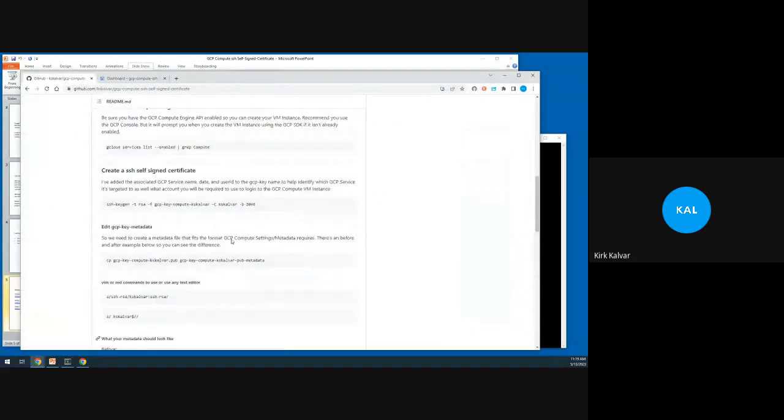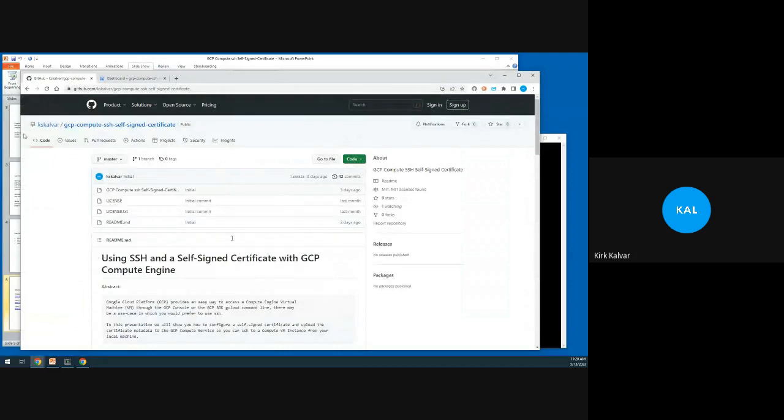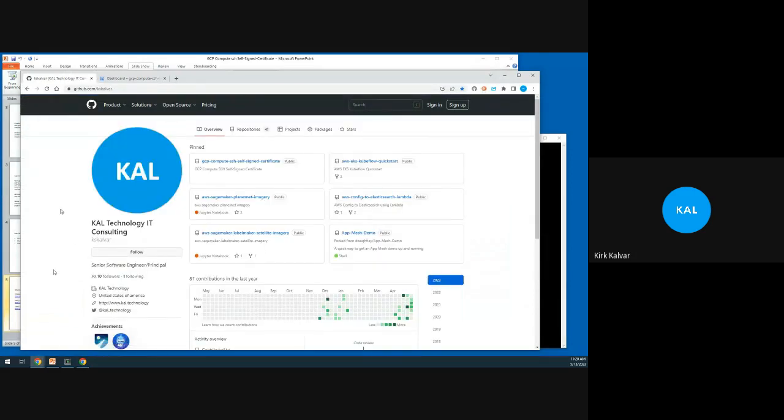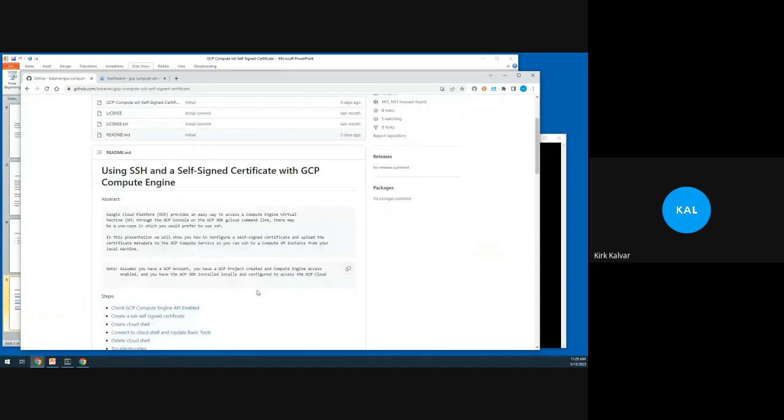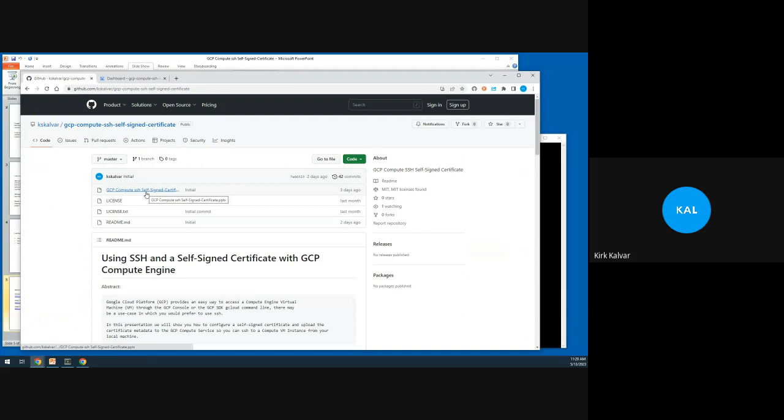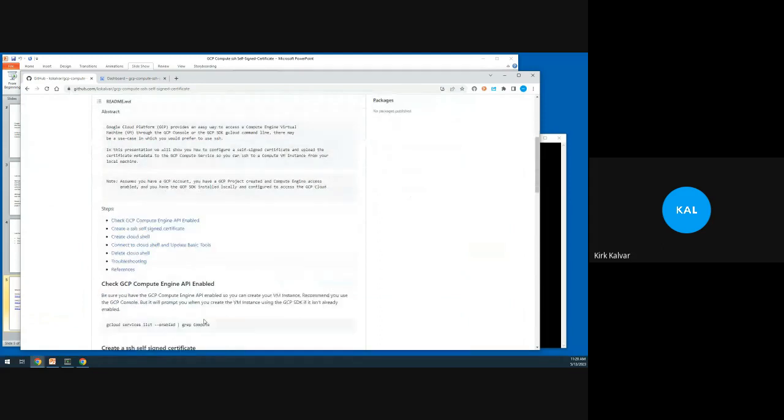So here's the GitHub. This is my company GitHub here. And the project that you need to look at is this one right up here on the corner. We'll click on that. I try to make these kind of easy. I put a little blurb in there, basically what the presentation says. You'll also notice the presentation's right here if you need it, and all the instructions on how to do this lab are right here. We have a set of steps, and we're going to follow those.